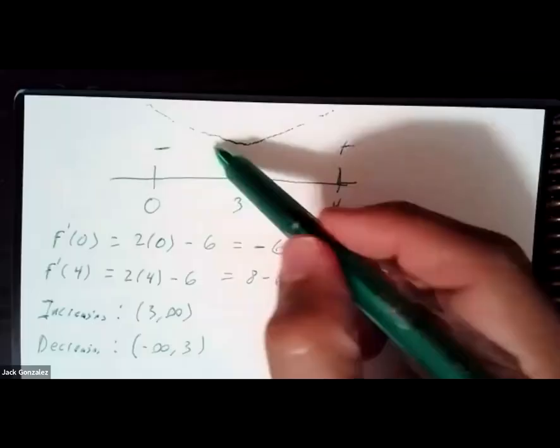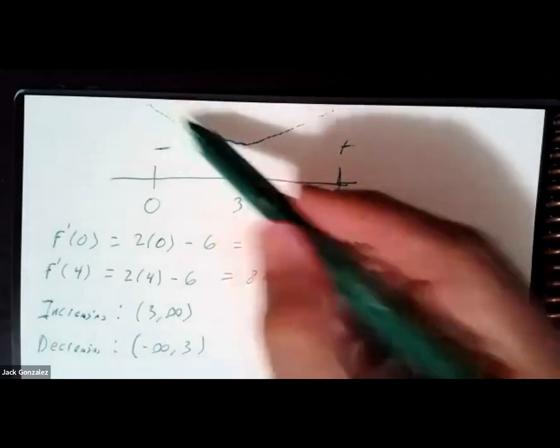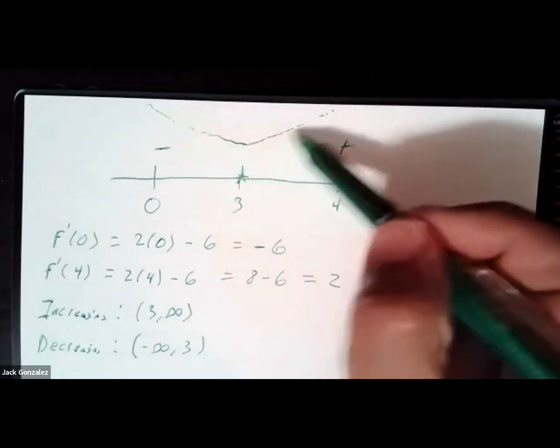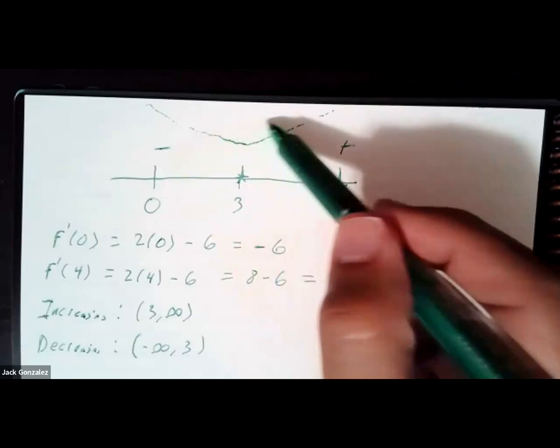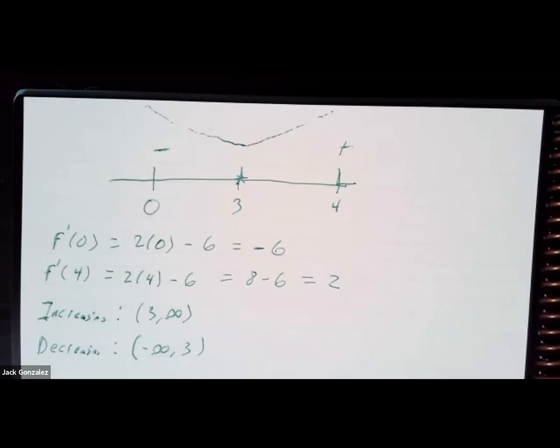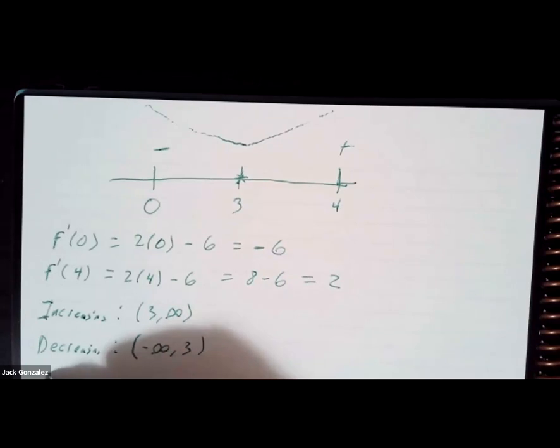A minimum? Yeah, this is a minimum, right? Because it has that shape. Yes. So if it's minus and then plus, going down then up, minimum. If it was positive and then negative, it would be a max. So it's because it goes from negative to positive, right? Right. So we have a minimum at 3 comma something.